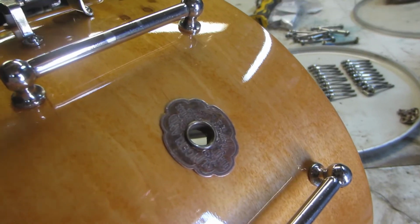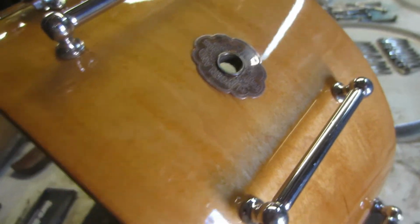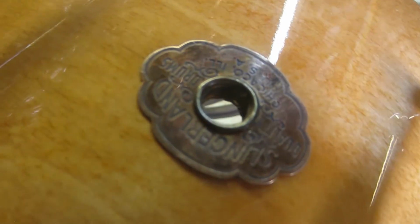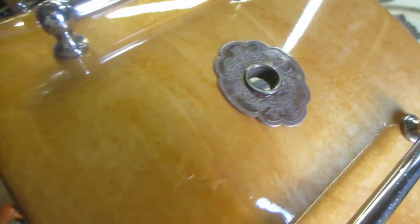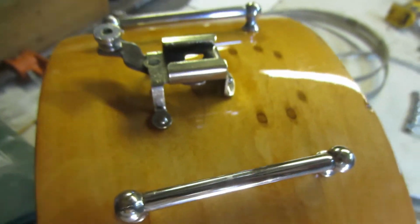Put the badge on. I used the old grommet. Like I said, I'm not trying to make this thing perfect. I'm not trying to take away the history of it. I just used the grommet, and actually it was a grommet that I had and a badge that I had. This drum didn't come with a badge, but I'm sure it was a Cloud badge. I've polished all the parts really well.